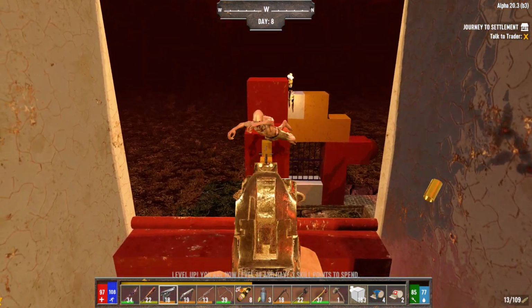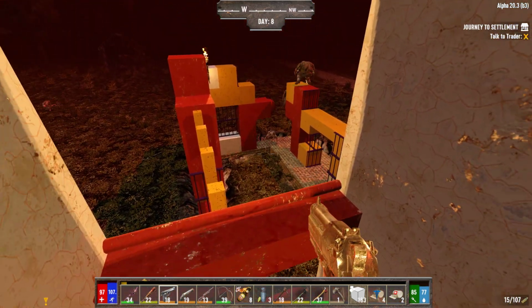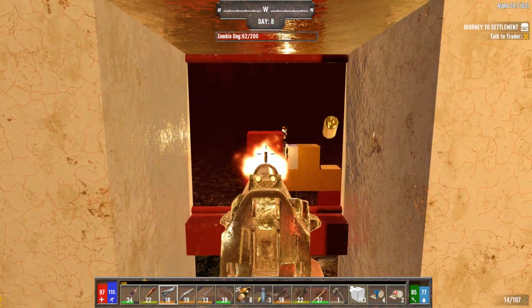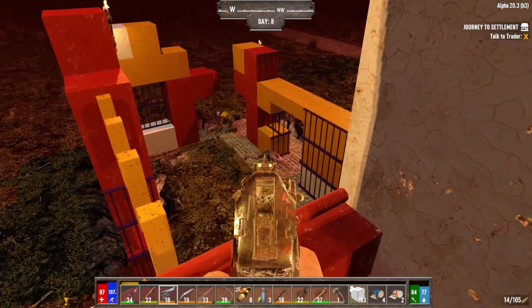Alright, so they actually broke a block, which is expected. Darkness Falls zombies just do so much block damage, it's not even funny. You just gotta kind of expect it. Design your bases accordingly.